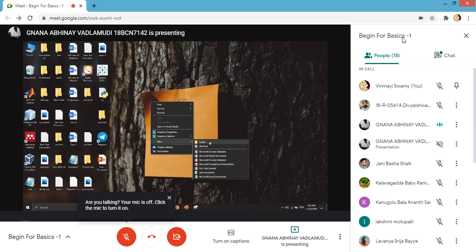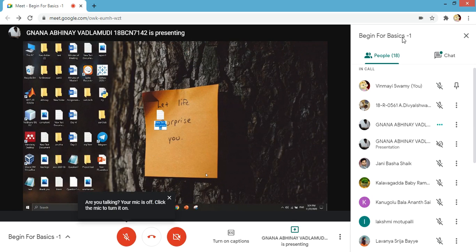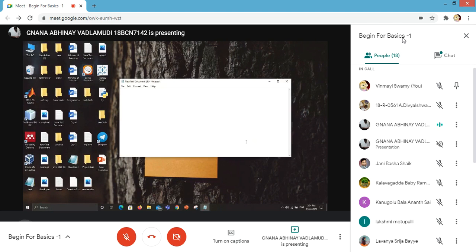In every computer we can easily get Notepad, which is freely available by default. I will just use the Notepad itself. After opening the Notepad, you have to write the code.